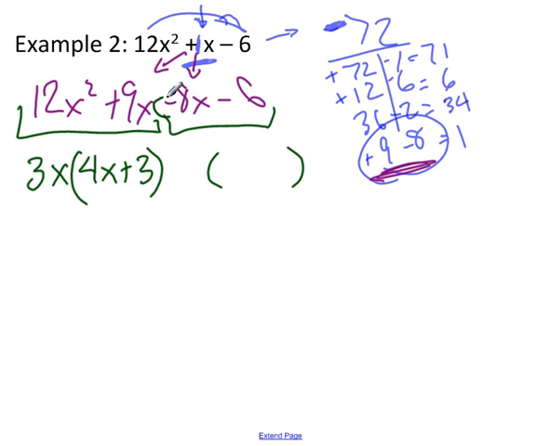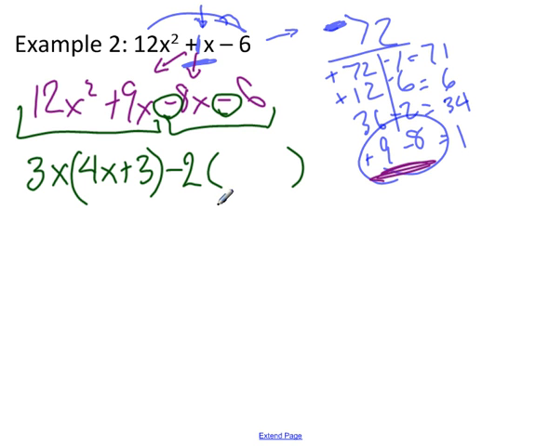Another weird thing that happens here. We've got negative signs. Whenever that front thing here has a negative, that's always going to bounce out and stay on the outside. It's just what we do. So I'm going to put that negative sign. There's my negative. So what do the 8 and the 6 have in common?